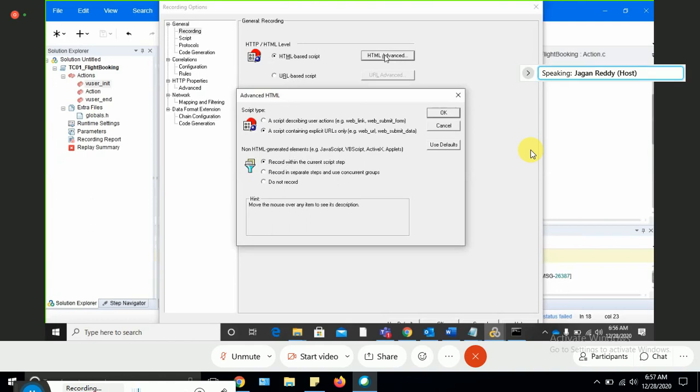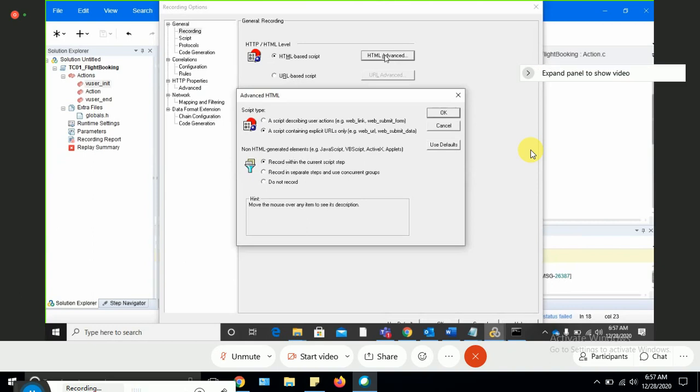What are those two differentiations? What do we mean by HTML? It means the HTML pages, the HTML requests. If the user performs actions, it will generate LoadRunner functions called web_link and web_submit_form.